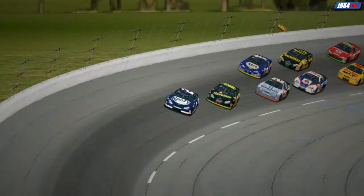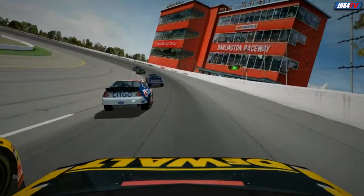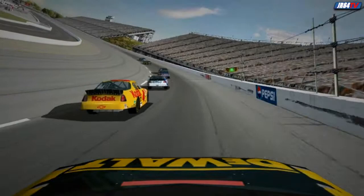the Southern 500. Over the past 50 years or so, Darlington has earned a reputation of being one of the toughest and most unforgiving tracks in the country. So, what's the big deal with this place anyway? What is it about Darlington that makes it so tough?